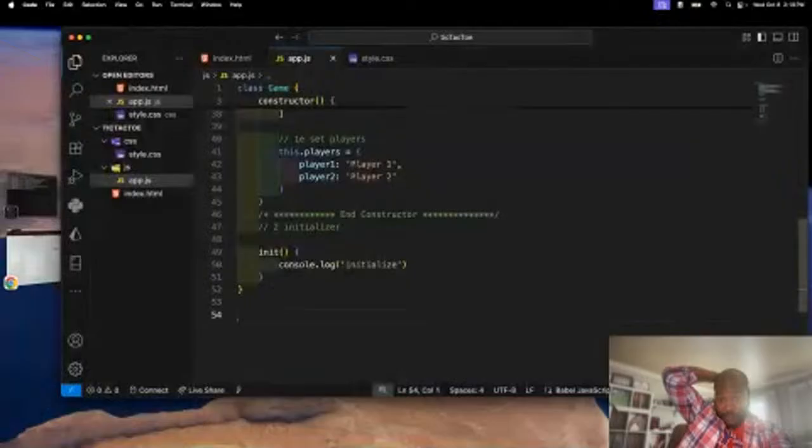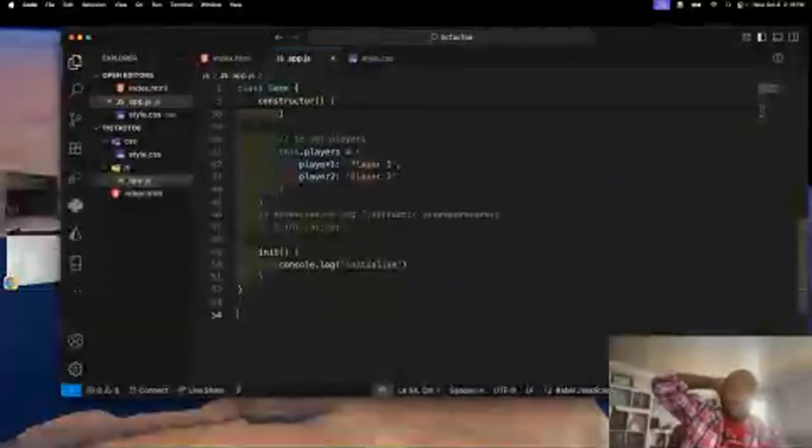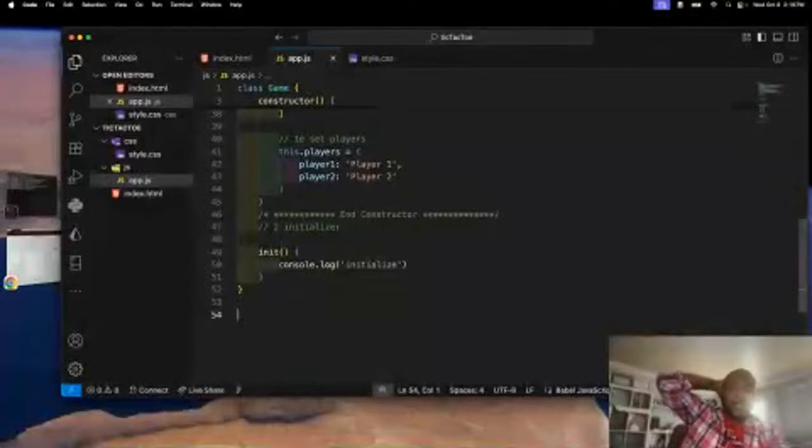All right. So we're ready to test this out. This is going to be our first sanity check. Whenever I build, I like to have sanity checks at certain points just to make sure that things are working properly.